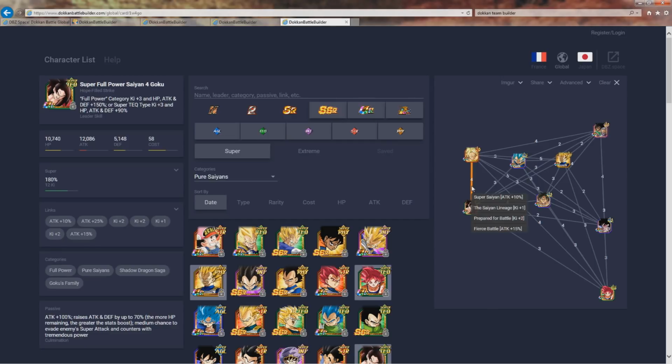And then they share 4 links, so they share Saiyan Lineage and Perfect Battle, which are the most important links because those are the key links that the LR absolutely needs to get his super attacks off. And then they share Super Saiyan and First Battle. Those are generally the LR's best links.